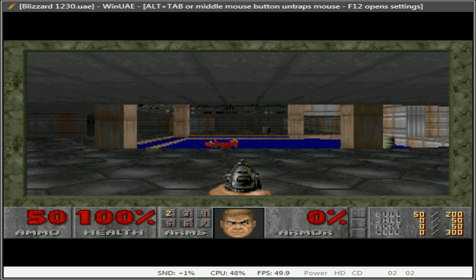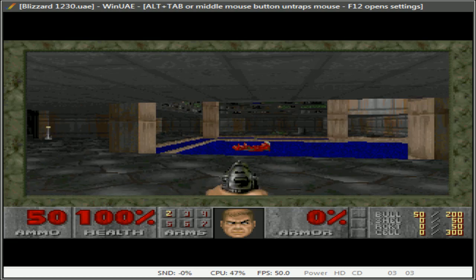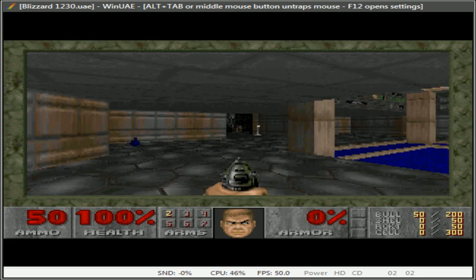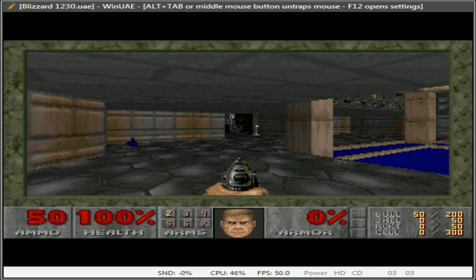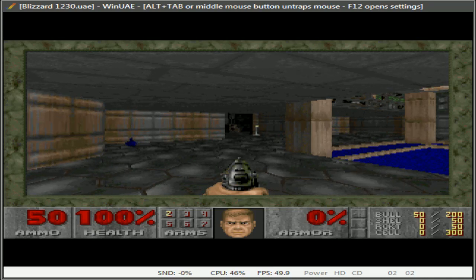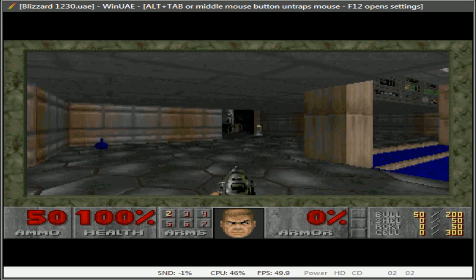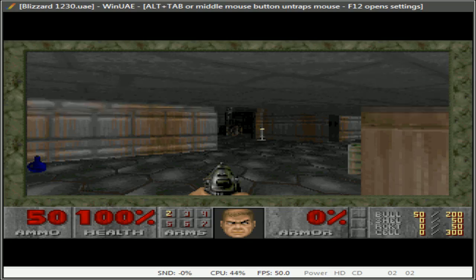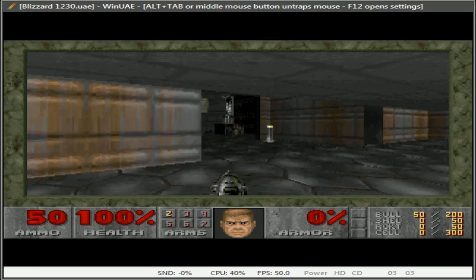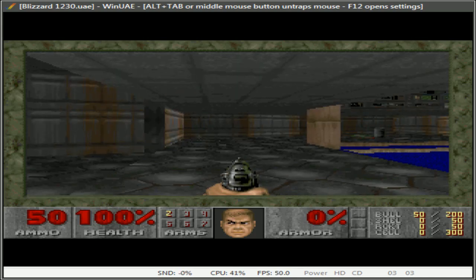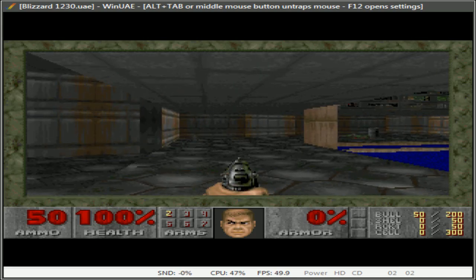See, it's very slow, eh? It's very slow, very slow. I don't know if it is a real 68030 processor. Tell me please.